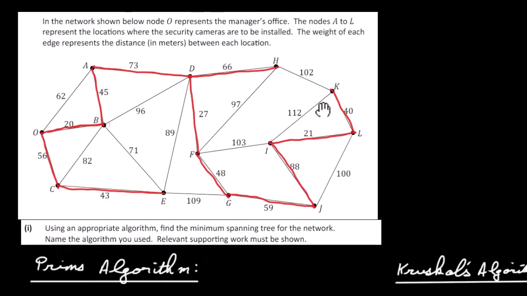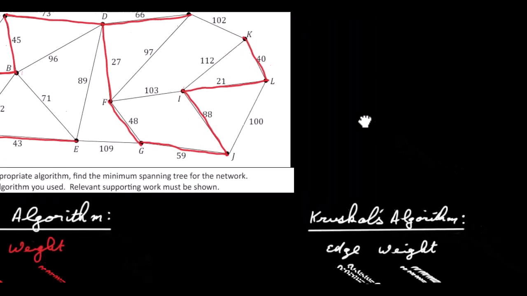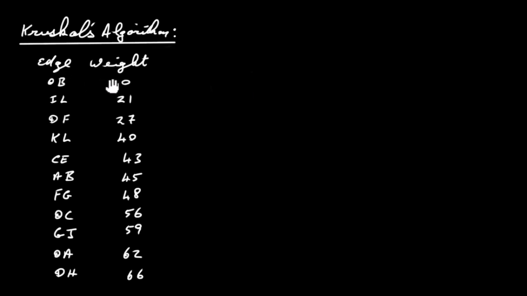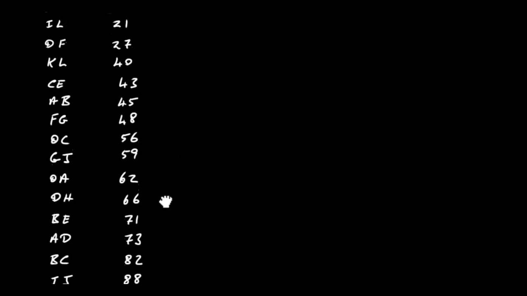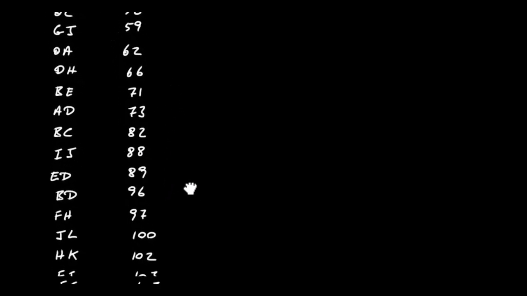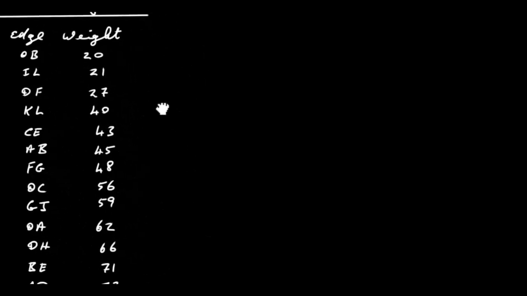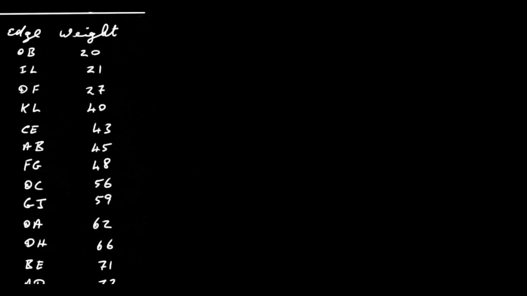It's the same kind of thing, but this time we're going to list all the edges and the weights in order. So I've done that already to save a little bit of time. Prim's algorithm is probably going to be a little bit quicker, I think. With Kruskal's, as I say, you've got to draw this table here, all the edges with all their weights, and they're all in order from lowest to highest. So what you've got to do then is draw the minimum spanning tree.